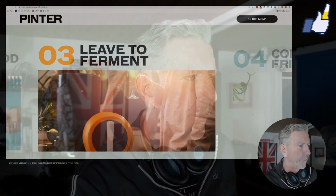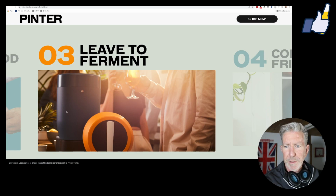Well, this doesn't even tell me. They pour it in. Okay, this is good. The instructions. There we go. Leave it to ferment. See how it's upside down there? Oh, I'm not even showing you the screen. Duh. There we go. See how it's upside down there? Well, that's a little attachment that goes on there called the fermenter.